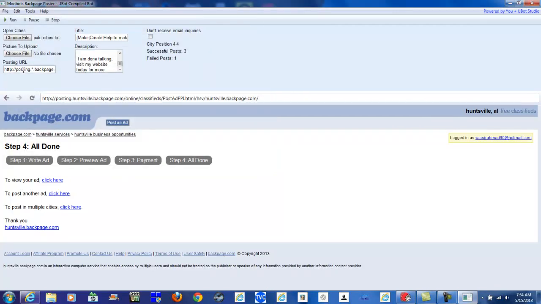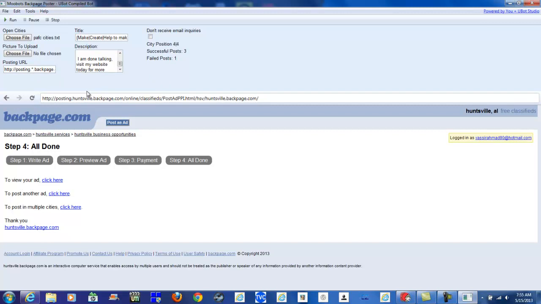I'm going to leave the same posting URL, and you can actually go to any city and get the posting URL. It doesn't matter what city it's from, because you're going to take the city name and replace it with the asterisk anyway. But you have to make sure you're actually at the page where, after you click post ad, the field is to fill in your ad copy. That is the URL that you want.